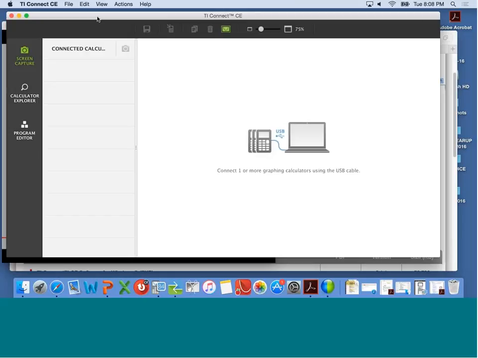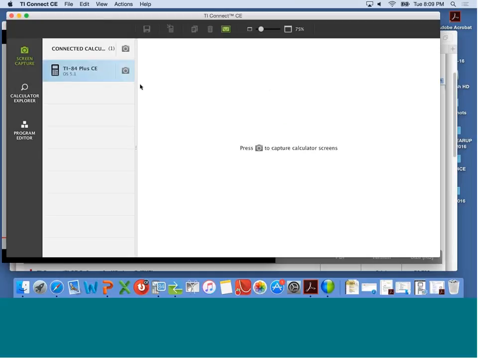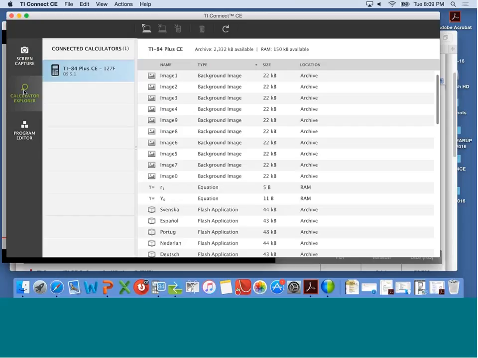This is communication software, and it's free. If I want to get something to my handhelds, or get something from my handhelds, this is what I'm going to use. I'm going to plug in a TI-84. I'm plugging in an 84 Plus CE. It could be an 84 Plus C, or it could be a regular 84 Plus Silver Edition. I'm going to turn my calculator on. It recognizes that it's there. If I had more calculators, more USB ports, it would populate them down this panel right here. If I want to see the contents of the calculator that's connected, I click on Calculator Explorer, and it shows me I have all of these things.